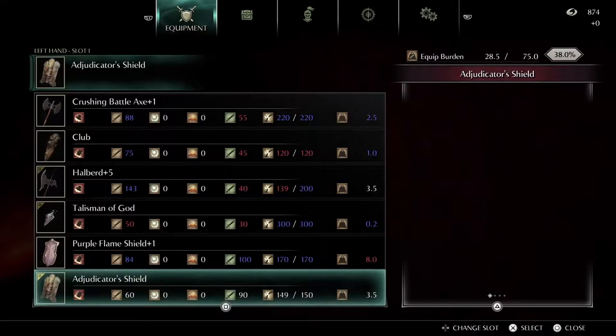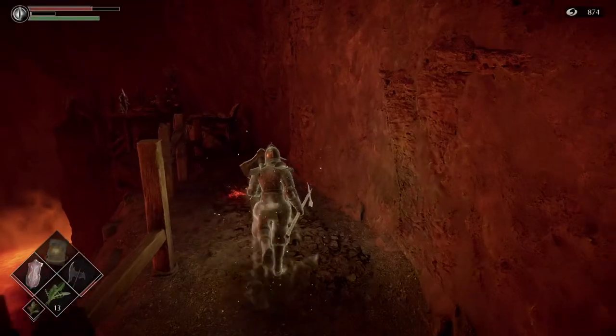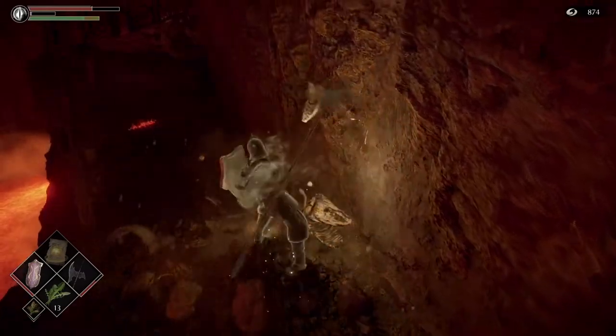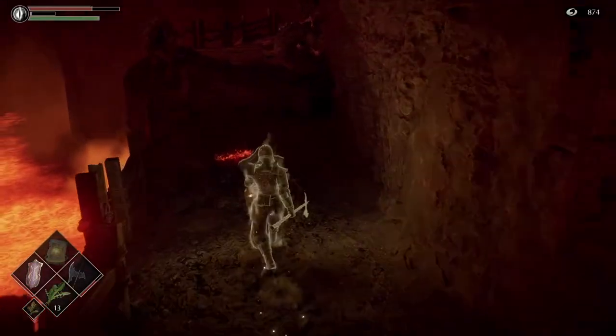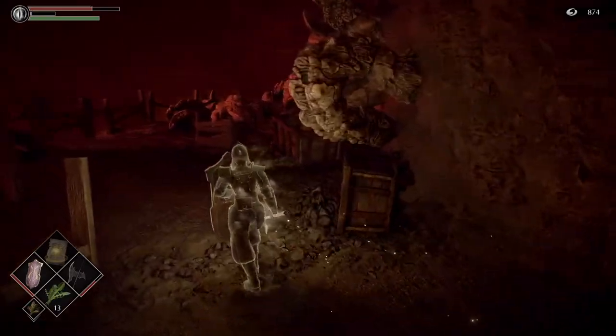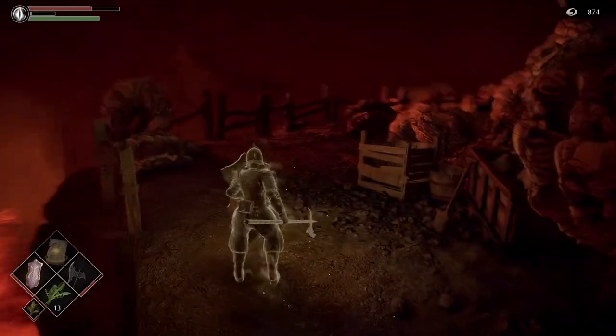I'm gonna grab the purple flame shield again because I thought I had it. The durability of my weapon is definitely in trouble as I smack it into the wall. Okay, so there's more of those worms here, probably.